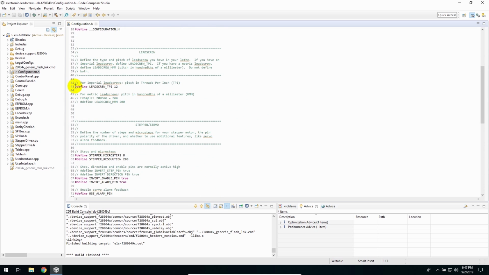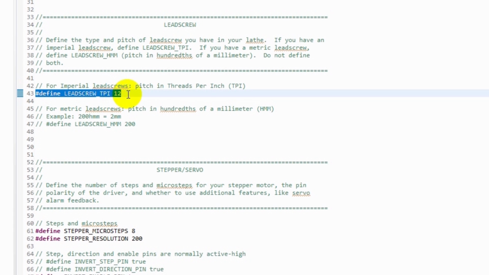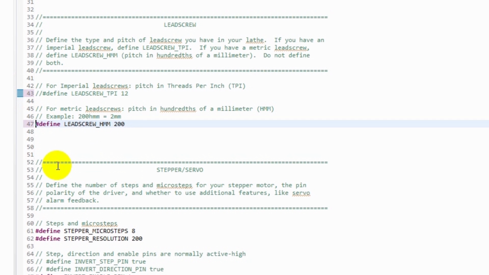So previously, there was just a definition for the lead screw in threads per inch, lead screw TPI. And now you can see that there's a second definition called lead screw HMM, and that stands for hundredths of a millimeter. So if I want to set this up for a metric lead screw, I can just comment out the lead screw TPI by adding 2 slashes to the beginning of the line, and then delete the slashes off of lead screw HMM, and then set the pitch of my lead screw.